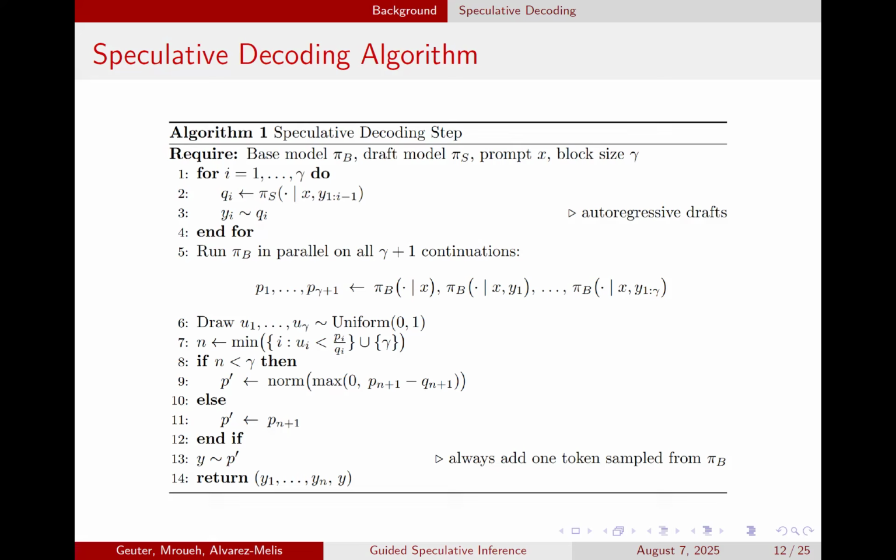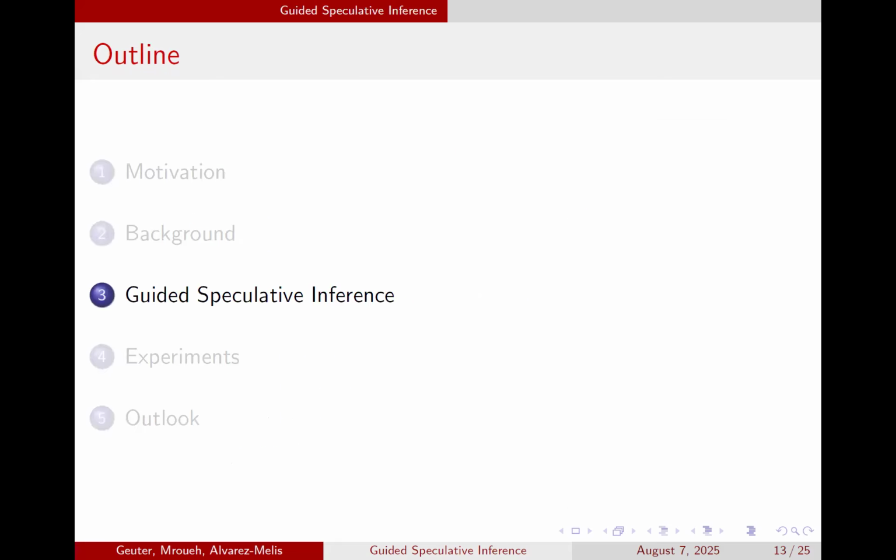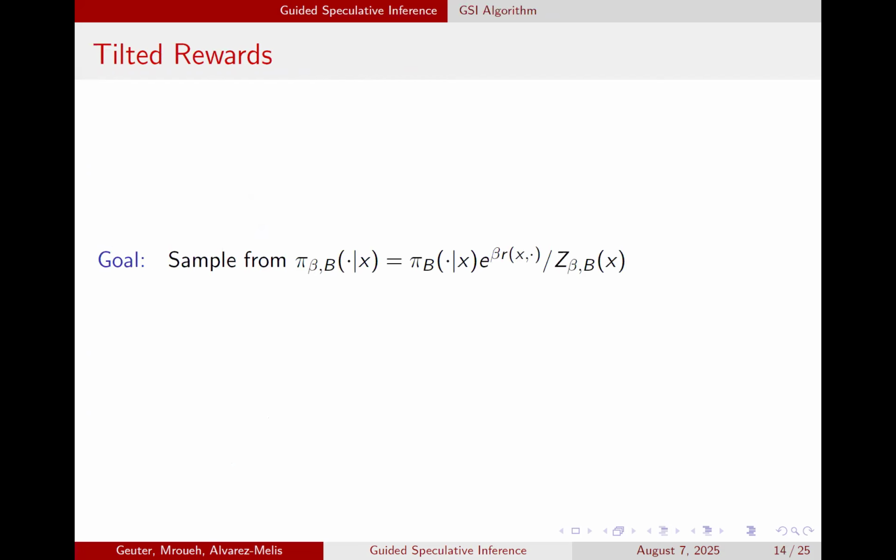Okay, but also, the speculative decoding that I showed here, in this form, is on a token level, not on a reasoning step level. What we will do in the end with GSI is convert this to a per reasoning step level. Okay, so this is the background on the KL regularization and on speculative decoding. Now the question is, why did I talk about all of this? How does all of this come together? And now I'll explain our algorithm.